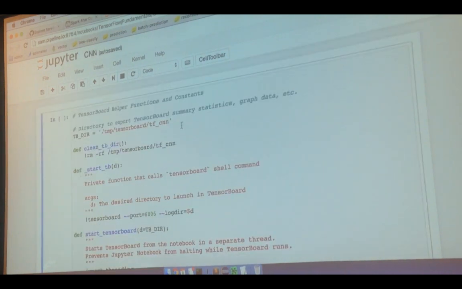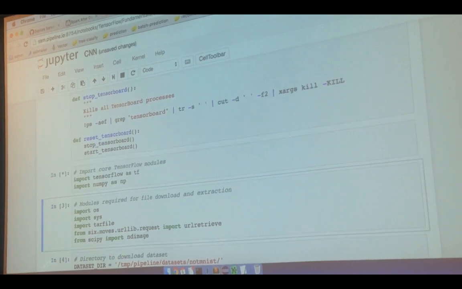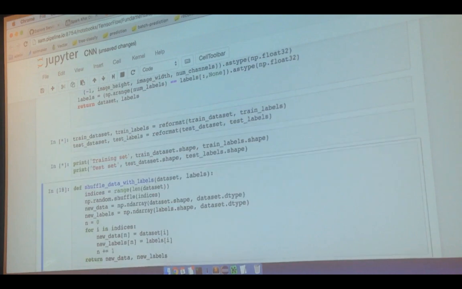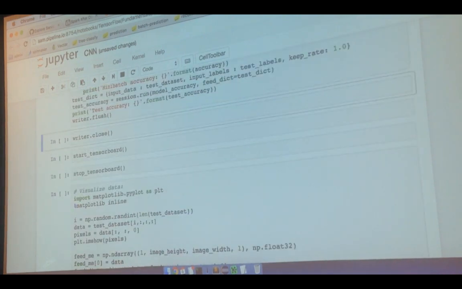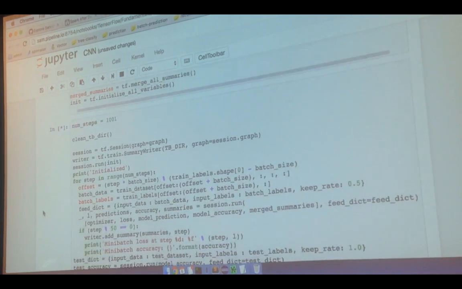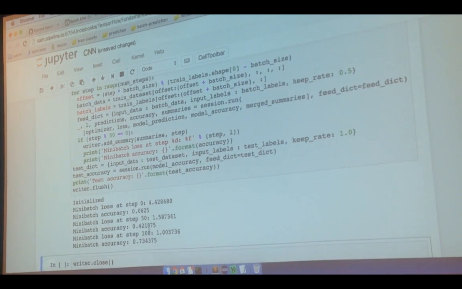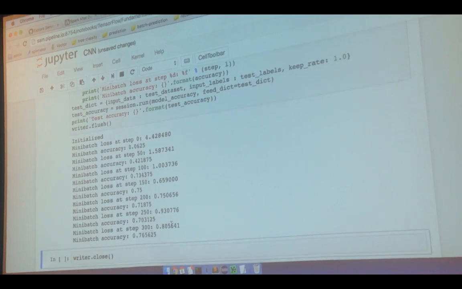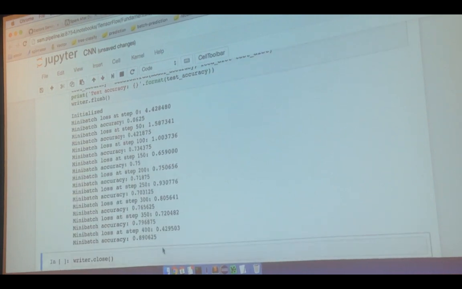I don't have time to talk about convolutions, but just to see that it's better, you can go to the CNN one. Basically, just click all the way through. We're going to run all these, and instead of the model from before, we have this different model that takes a little bit more time for each example. But you can already see that we're starting to get better and better accuracy because we're using convolutions.